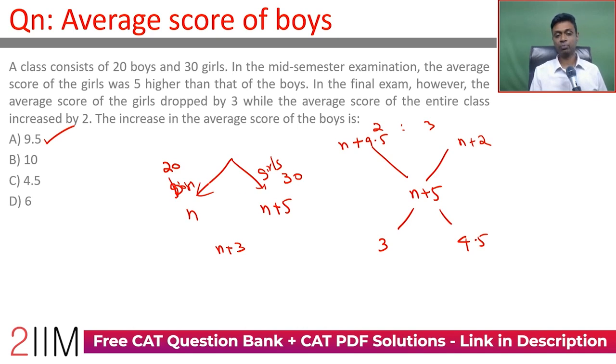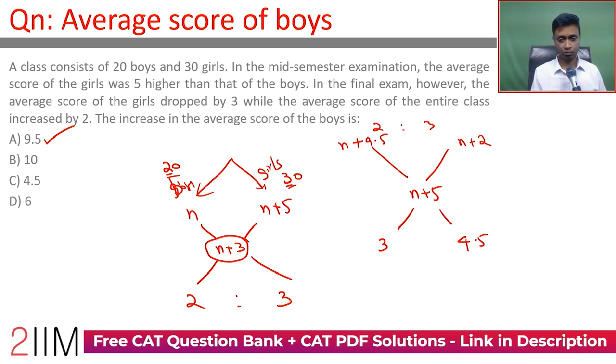And so what we're doing here, initially the boys to girls ratio is 2:3. So boys were n, girls were n plus 5. So if you subtract and get here, you should get 2:3. The difference between these two numbers is 5. So the 2:3 gets split as 2 and 3. So this should have been n plus 3. N plus 5 minus n plus 3 is 2. N plus 3 minus n is 3.